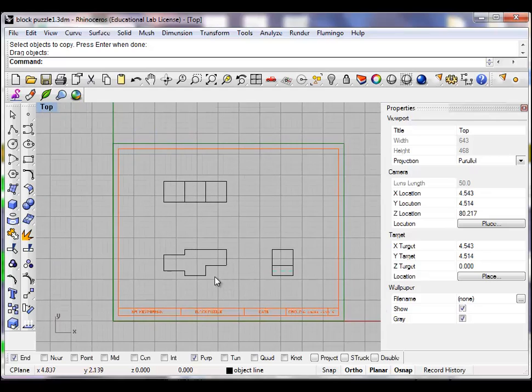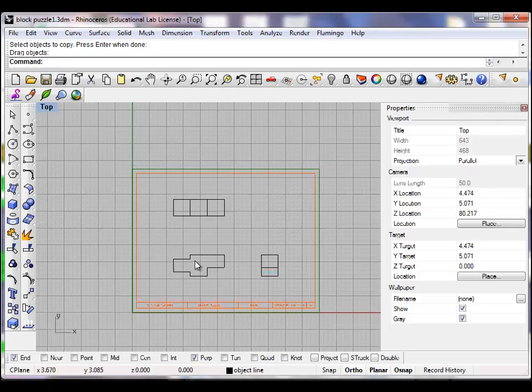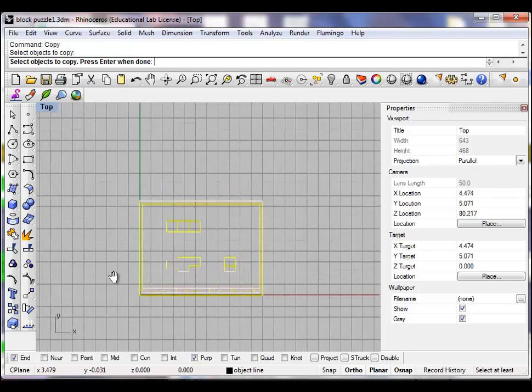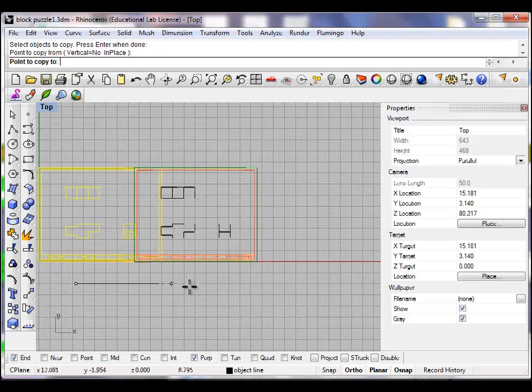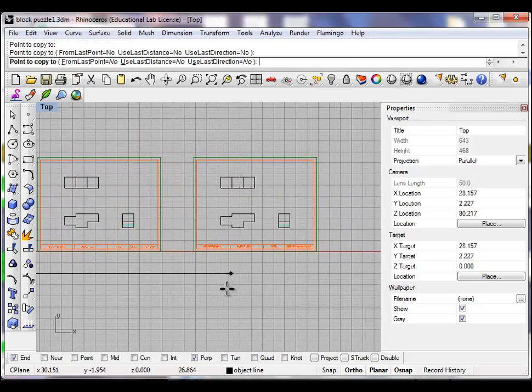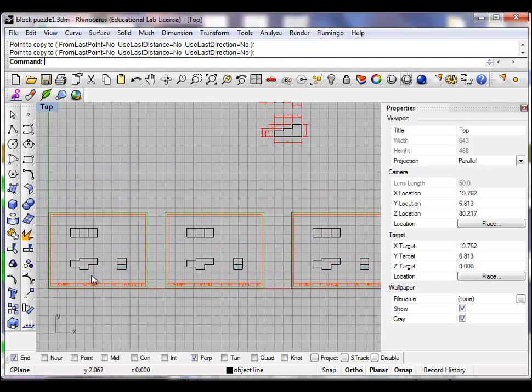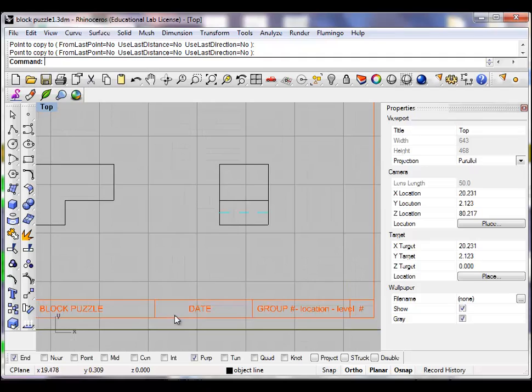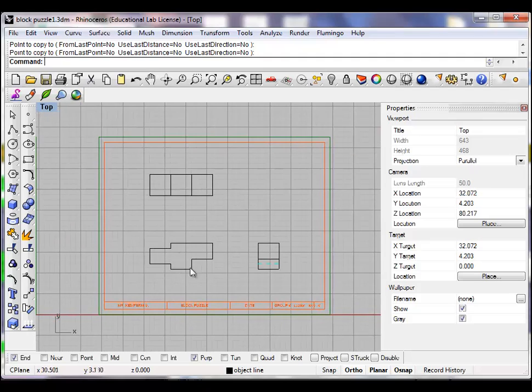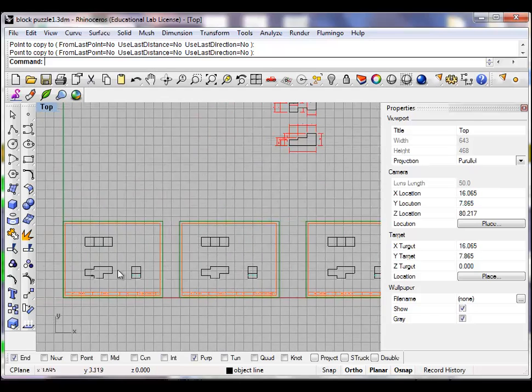Okay, once you have this, my suggestion would be to copy the entire thing and complete the other 3 drawings. So I typed in copy, select object, I can create a window all around the entire thing, and then I'd like you to copy, press enter when done, copy from a location, just drag it to the side. So now you have 3 title blocks that you can complete your other drawings. So you can modify this one to the appropriate piece, change the number there, change this one also, so you'll have your three different pieces.